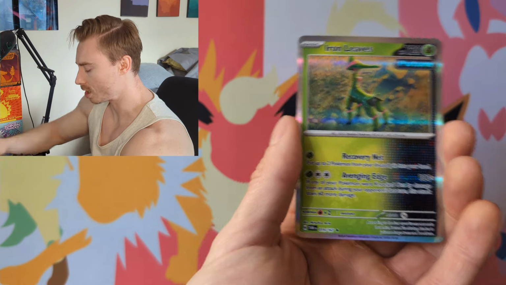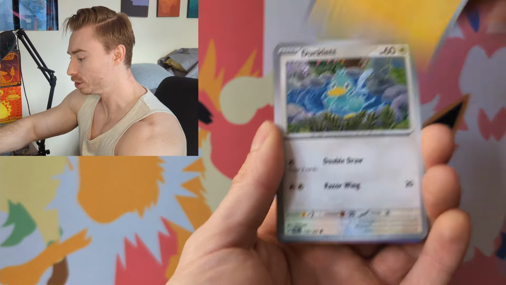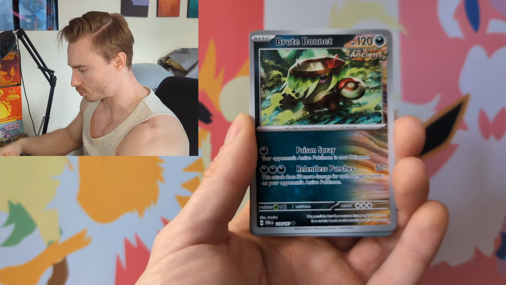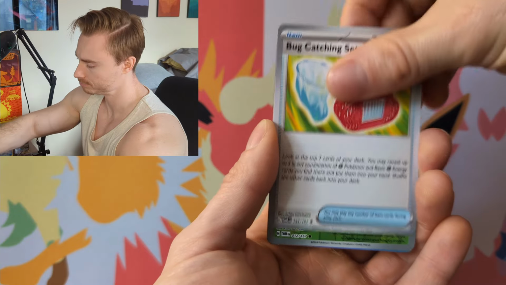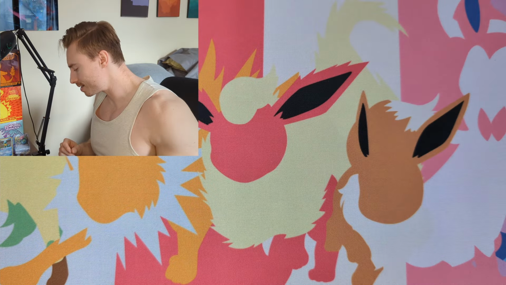Halucha into a Iron Leaves. With that, a fighting. No, this is steel. The Heliolisk that you guys got the sneak peek of. The Emolga. There's the Hisuian Growlithe, but not the one we're looking for. A Brute Bonnet. An Appy Bomb? I don't know how you would call it. Phantom. And to a Poliwhirl. And it's a Monkey Dory. Like I said, I like the names.